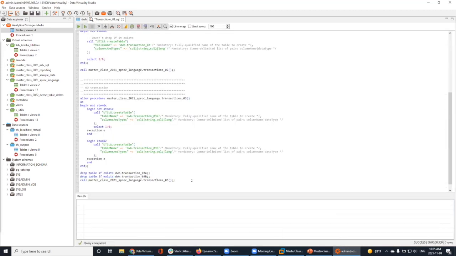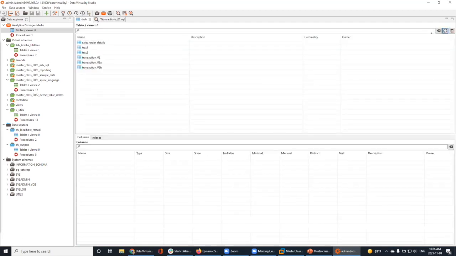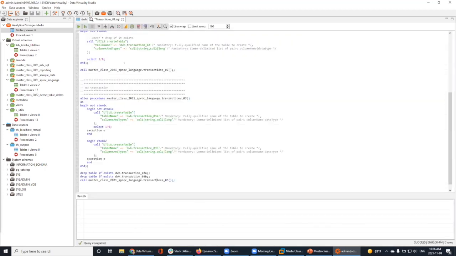All right, so let's see what happens now. Okay, we still ate the exception, but let's see what got created. So now we have table 3A and 3B. So why did this happen? Right? We said that this whole thing is not wrapped in a transaction. The only one that is being wrapped in a transaction is 3B.